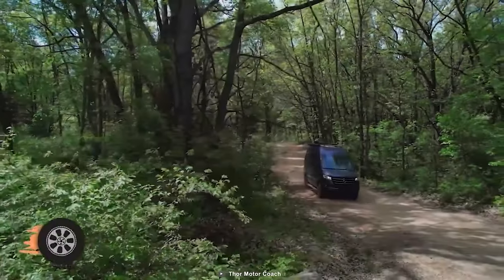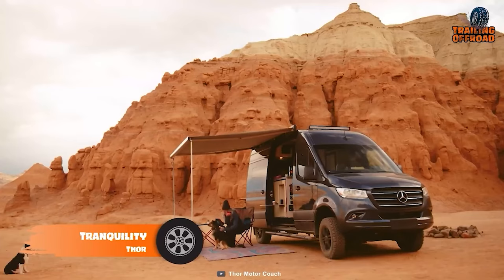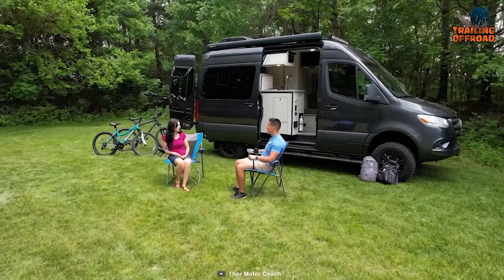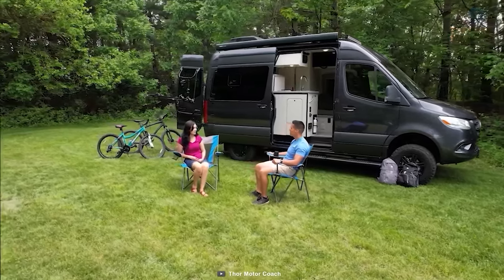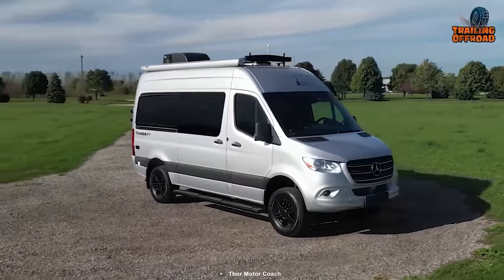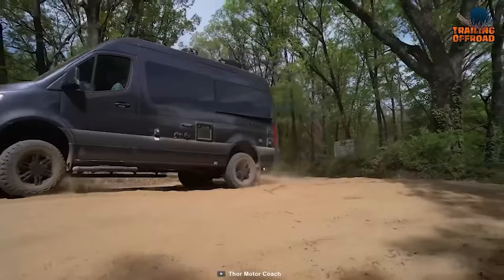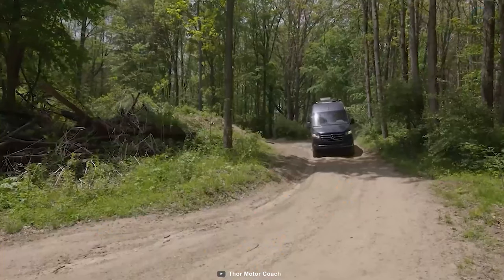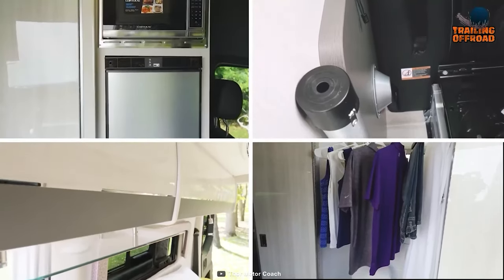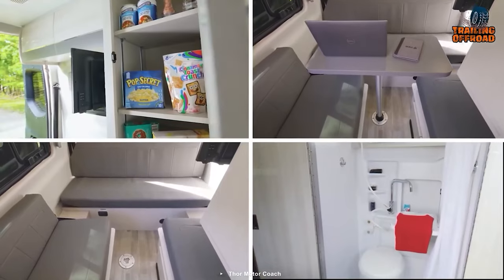Feel the drive and the tranquil nature with this Thor Tranquility, a robust one for every kind of adventure. This 4x4 Class B motorhome is based on a Mercedes-Benz Sprinter chassis, which is undoubtedly a well-worthy and capable one at this point for its unmatched off-roading capability. Combining Reliable's power-pack electric system and the accessories from Thule, this adventure can take you one step further on its dependable all-terrain tires. Then comes its well-maintained interior, which is cozy enough to provide proper comfort, insulation, and luxury, no matter where the destination takes you.